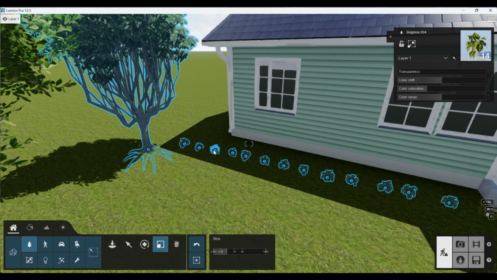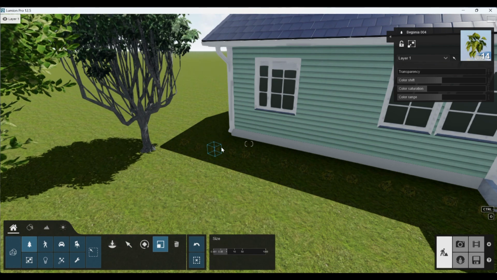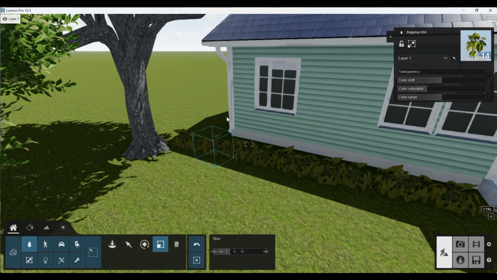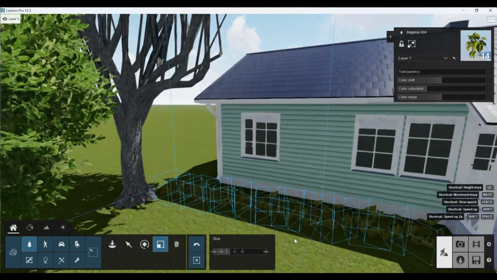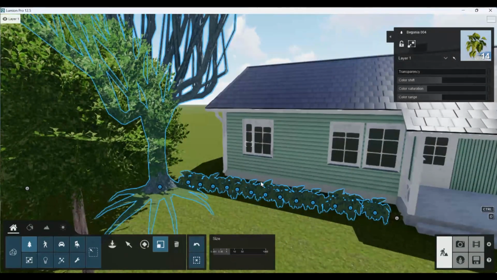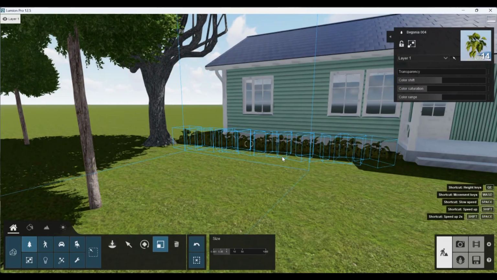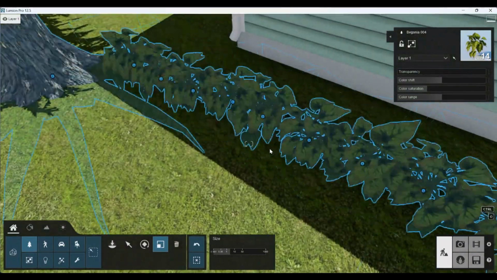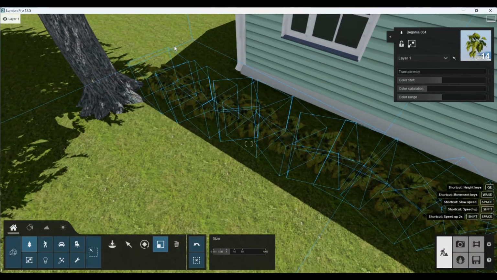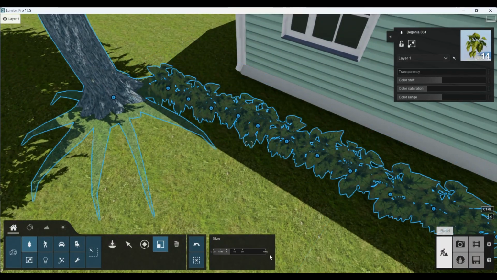So now by default this also has scale. You have to select properly while scaling or while selecting any object. Now you can see at a time we have increased the scale for these plants.